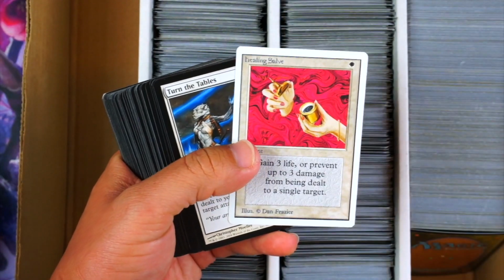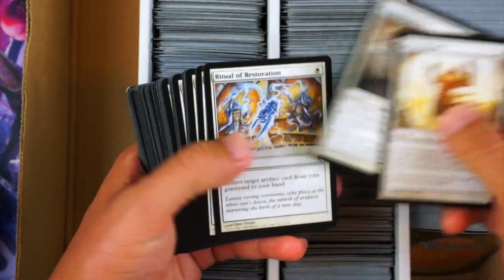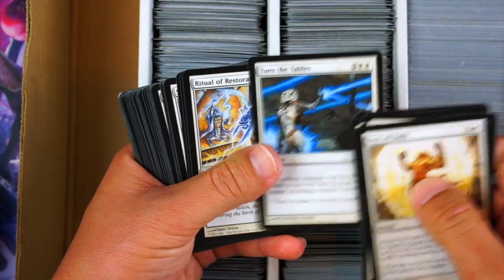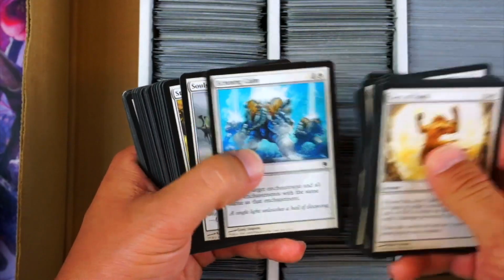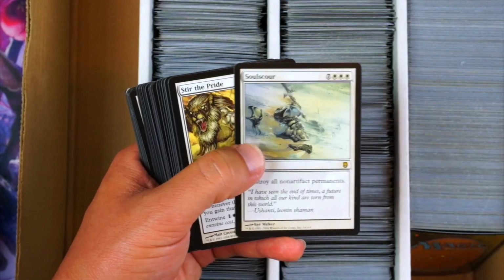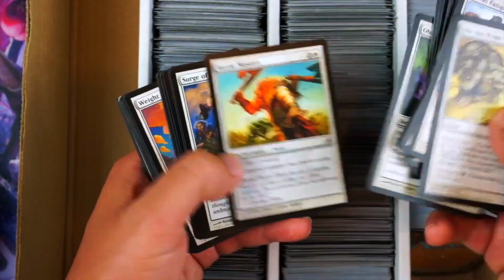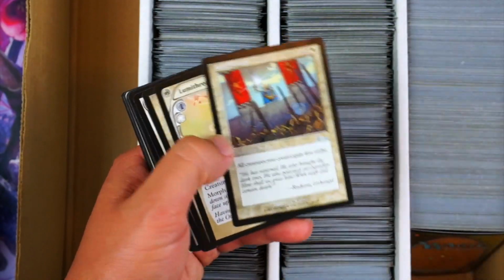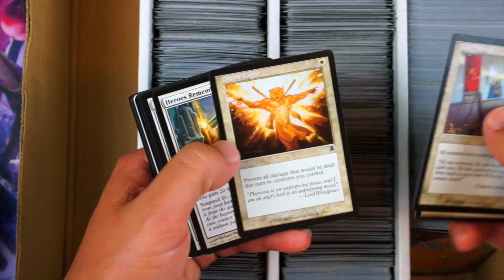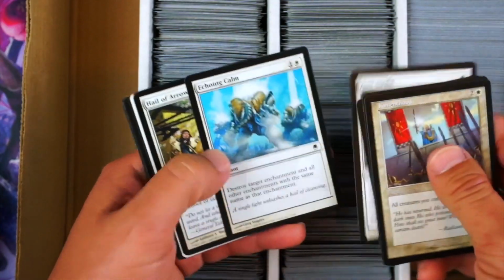An unlimited healing salve. Turn the Tables. Another Turn the Tables. Soul Scour or Soul Scour. Yeah. Heroes Remembered. You gained 20 life. Jeez. Another Heroes Remembered. Gained 40 life. Look at that.